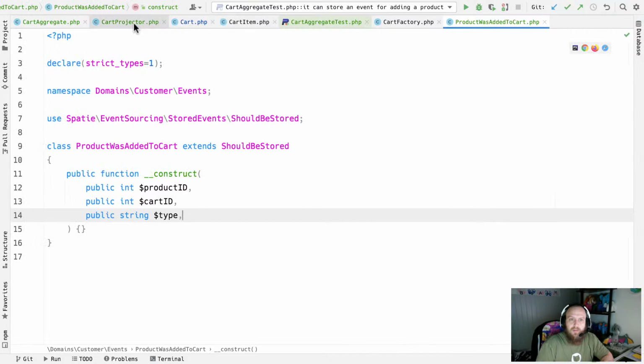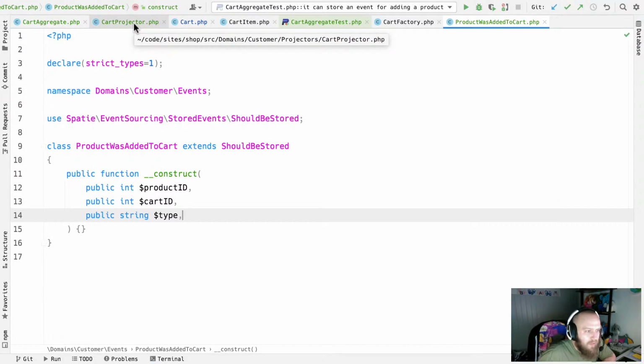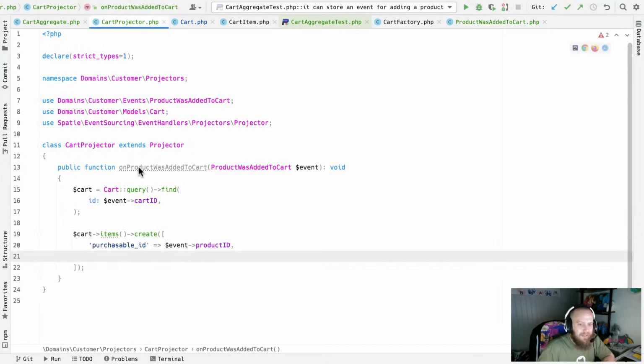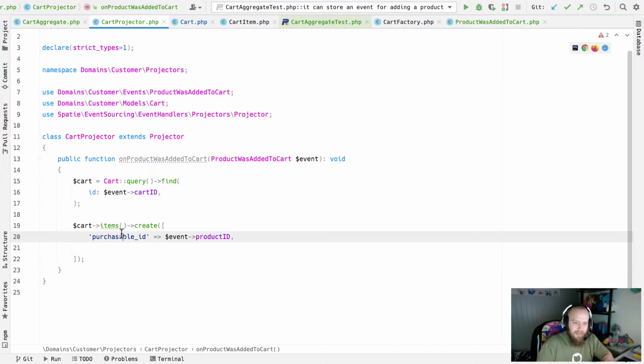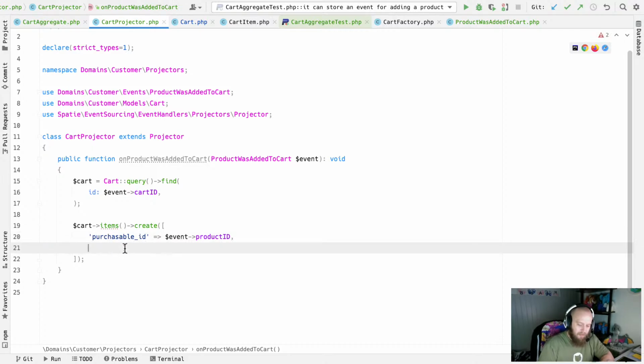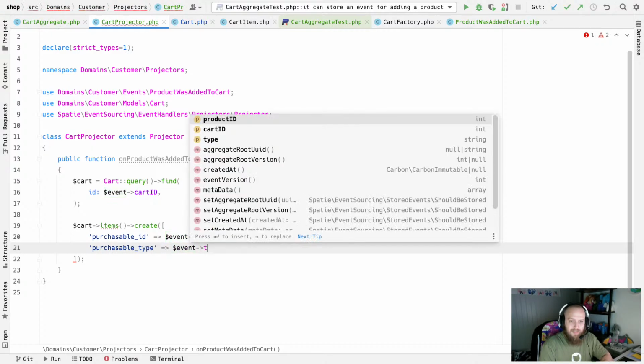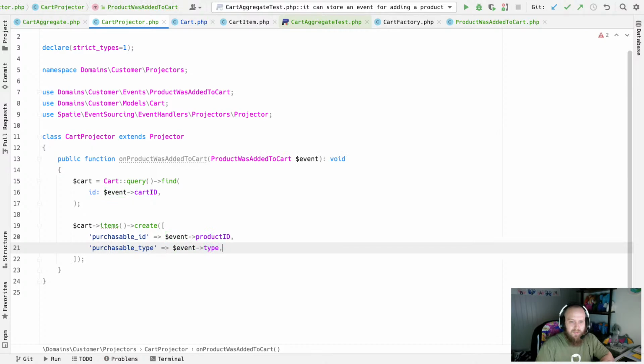So yeah, I think I need to. So I'm going to come back round to that in a second. So now I just want to be able to say the purchasable type is event type.